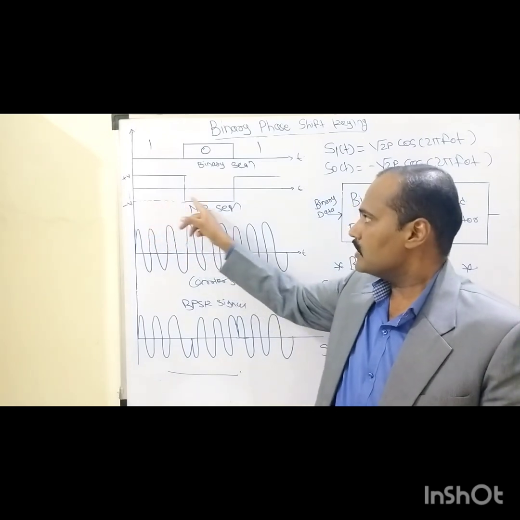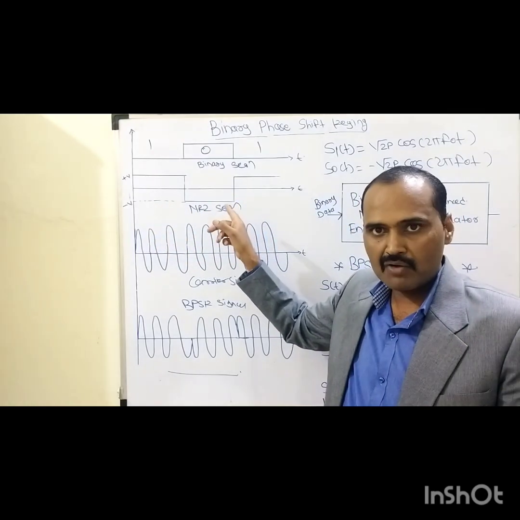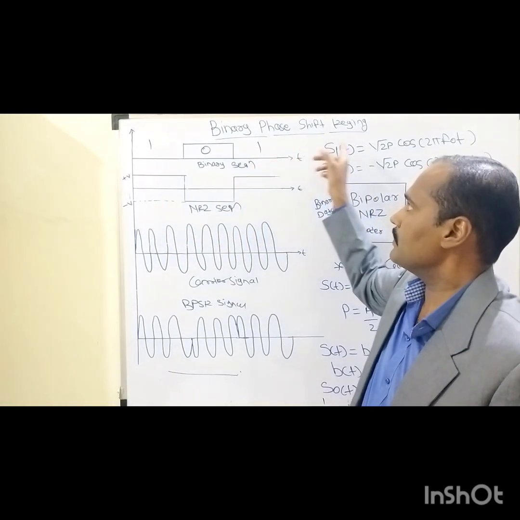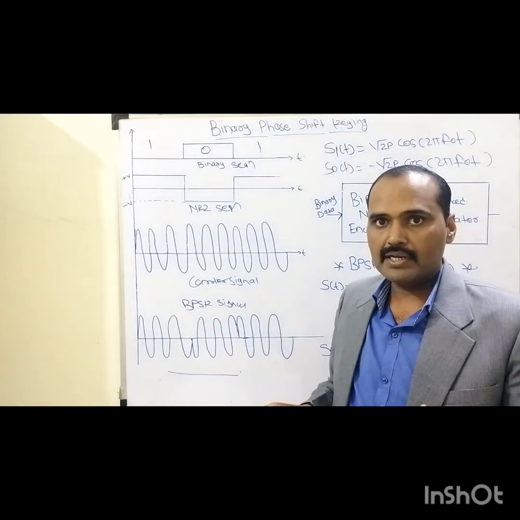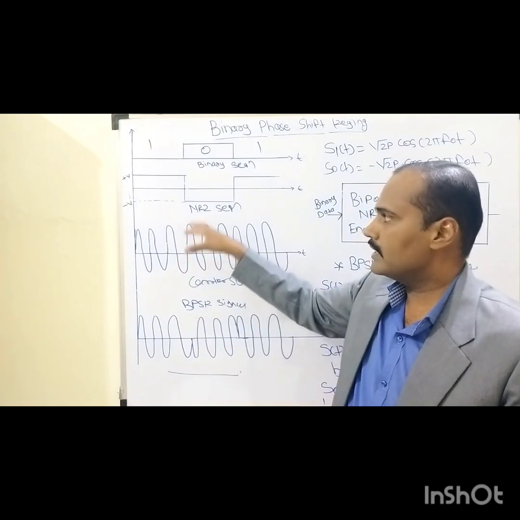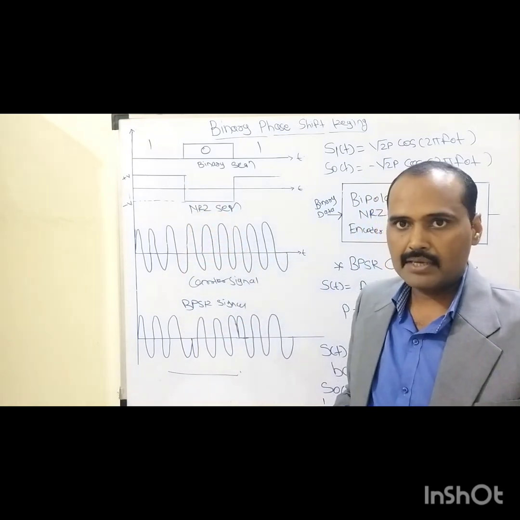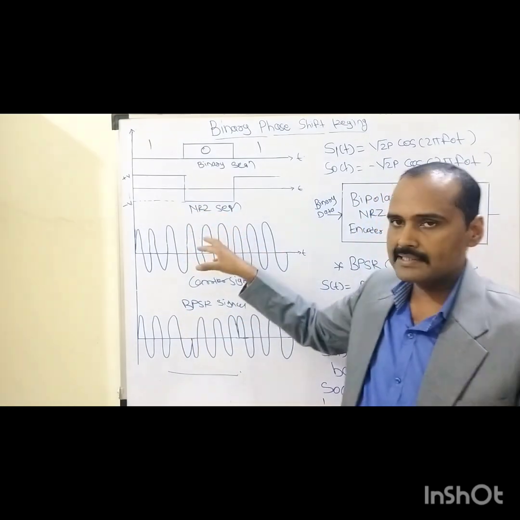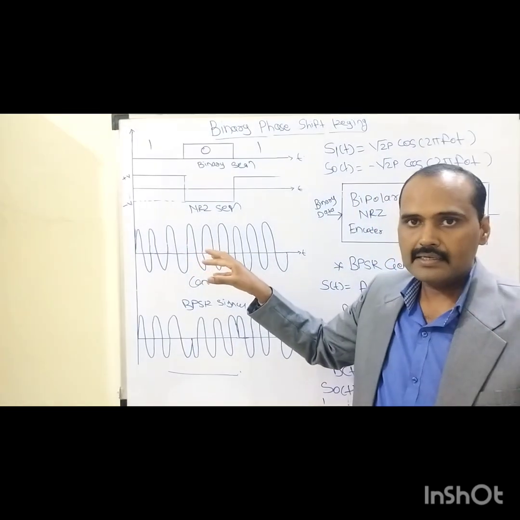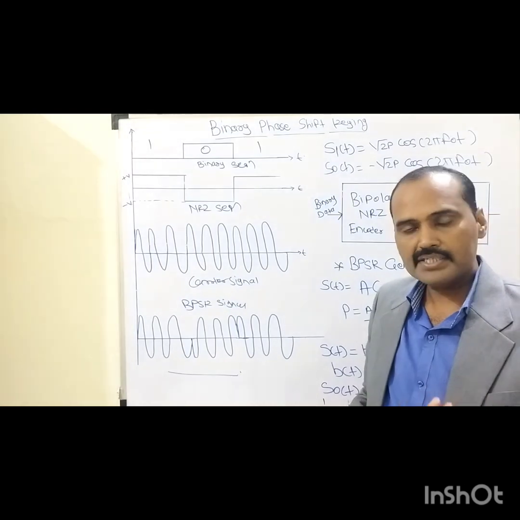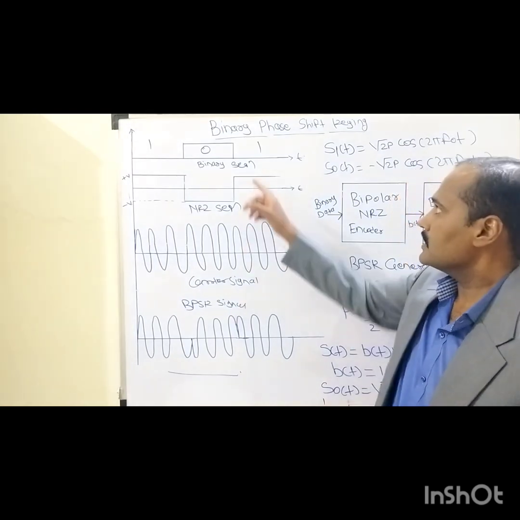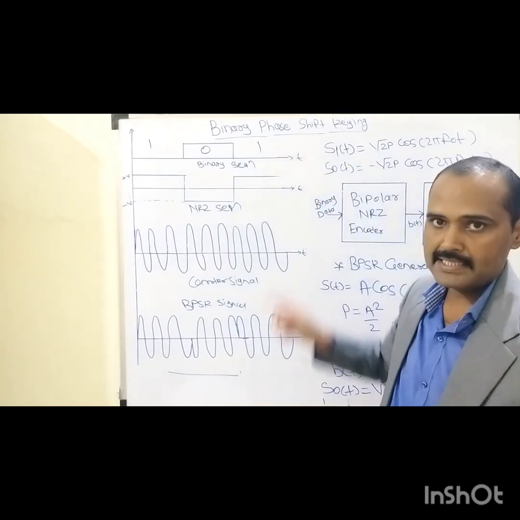So if the nature of the modulating signal is in digital form, obviously this BPSK falls under the category of digital modulation scheme, or in another way we can call it a continuous wave digital modulation scheme, because the nature of this carrier signal is a continuous signal. That's why it is called a continuous wave digital modulation scheme. Now the question arises as far as this BPSK is concerned.